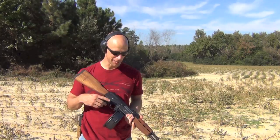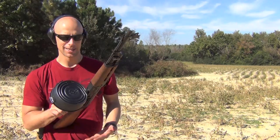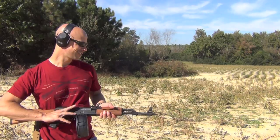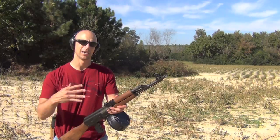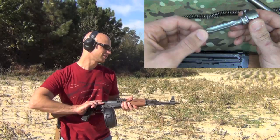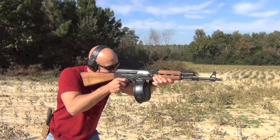These rifles were brought in with double-stack bolts — at least the new ones that you're going to find out there. So they'll take any AK-47 pattern magazine, any standard one out there, to include drums like this Romanian one that we have here. You guys have seen several throughout the video — some Bakelites, some Chinese, and some from Yugoslavia as well. One of the criticisms in the past with imported rifles from former Yugoslavia was that the bolt wasn't standard, but they've fixed that. Magazine standard, bolt standard — it's all good, no issues like there used to be.